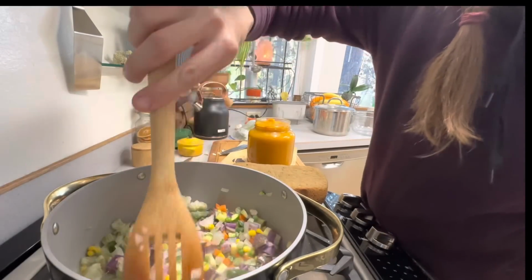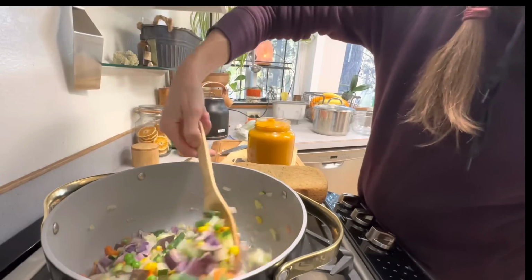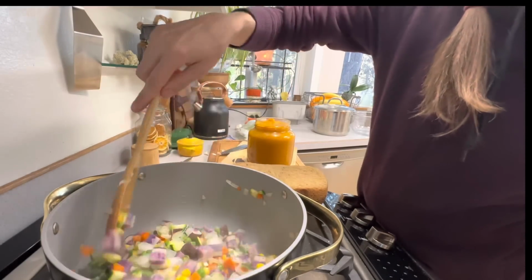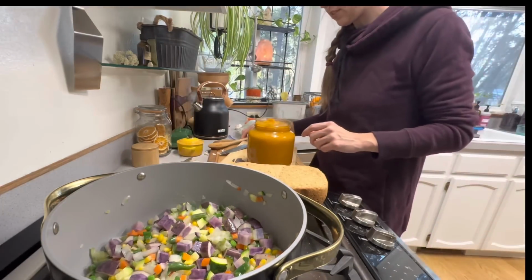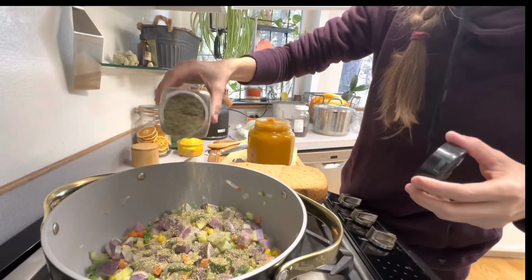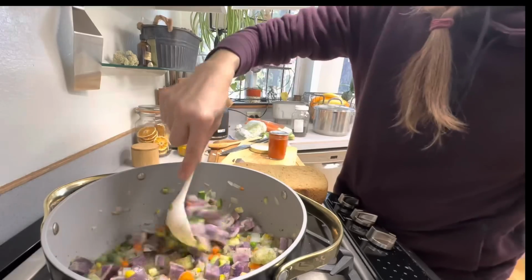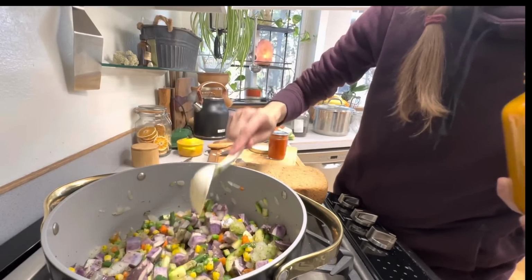So we are gonna add probably a cup of this pumpkin to it as well. And then we'll do a container of tomato puree of some sort. About a tablespoon of that will do. Just gonna sit here and cook for an hour, and then we'll have a beautiful dinner.